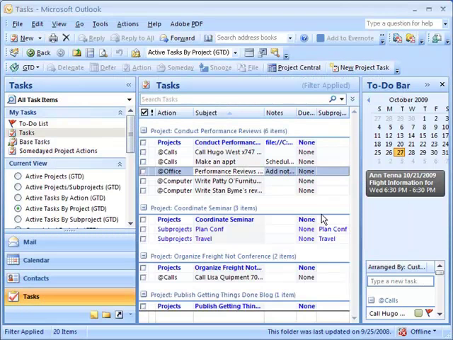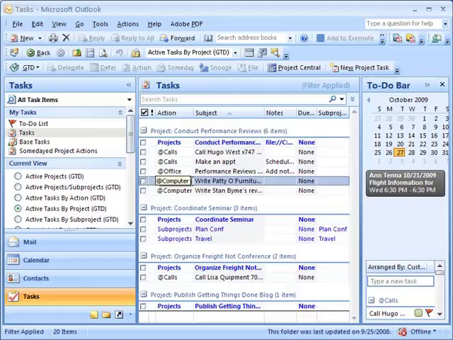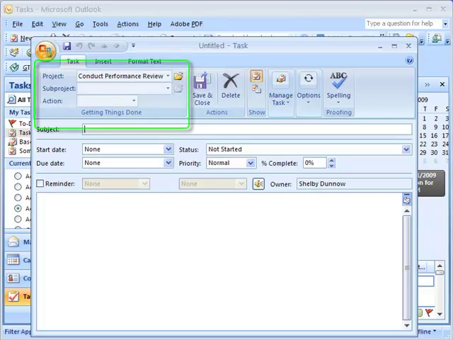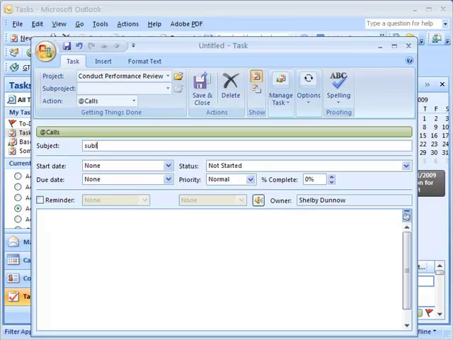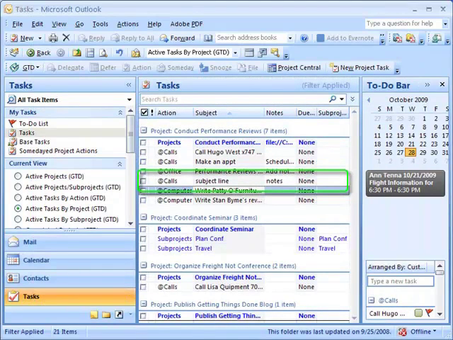In your task list, you can quickly generate tasks for a particular project and sub-project combination. Highlight a task that's already associated with the same project you'd like to create for the task, and click the New Project task from GTD toolbar. A new task will open, and blammo, you can see that the project is already populated with the chosen project for you. Choose the action and enter the subject line on the task, and include some helpful information in the body of the task. Click Save and Close when you're done, and you're all set. As you can see, a new task was created.